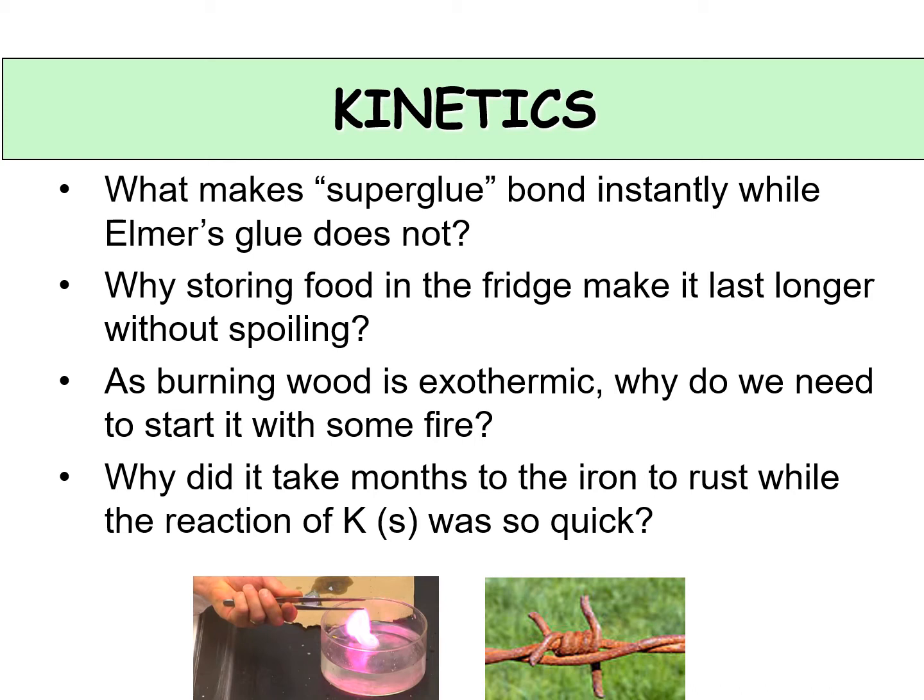The heat was actually enough to ignite the hydrogen, so we could observe a flame on top of the little piece of potassium as it was reacting, and the flame was colored purple because that's the color of the potassium flame. So we saw that the reaction was quite fast, but iron oxidizing and forming rust is kind of the same reaction, an oxidation, loss of electrons, but that takes hours or sometimes days. So how come the reactions have such different rates?